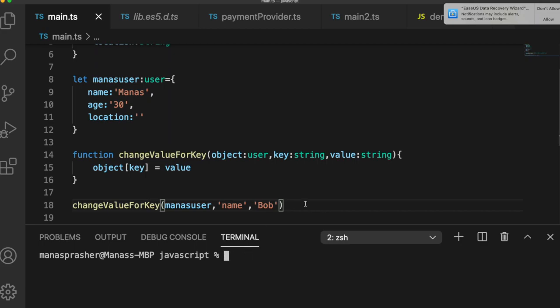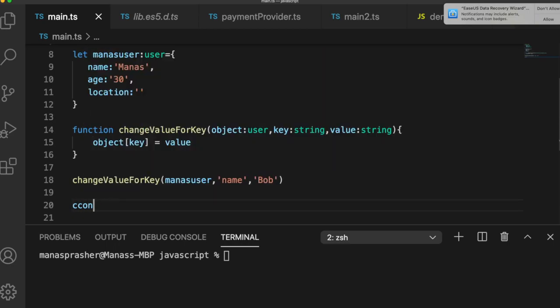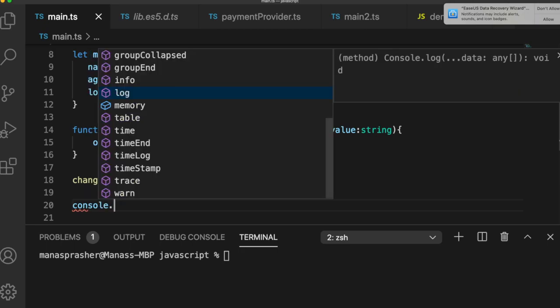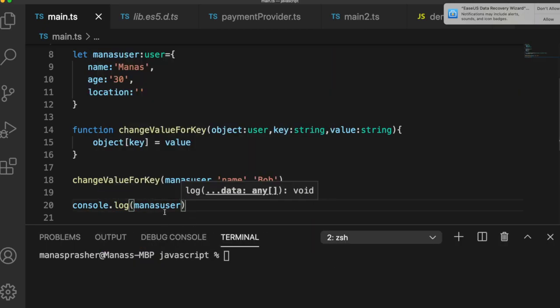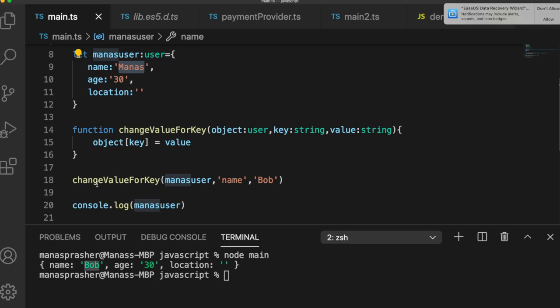I haven't done any console.log, but after that I will just do a console log and see what the value of this object Amanus user is. So if I do this, now you can see the name has been changed to Bob, right? So over here the name is Amanus. After running this function, the name is Bob.